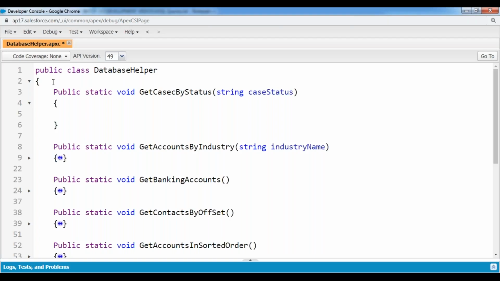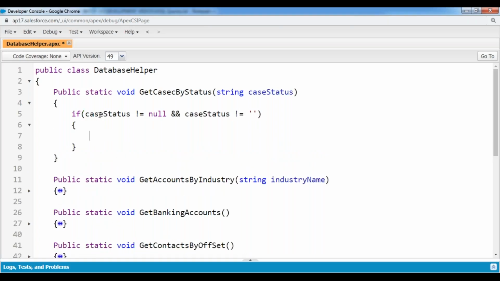Now, first of all, I want to verify whether this parameter has any value or not, so I'm verifying this: if caseStatus not equals to null and caseStatus not equals to empty. Now I want to write an SOQL query which is of type dynamic SOQL query. How can we prepare that? String casesQuery, I'm giving that variable name as casesQuery.